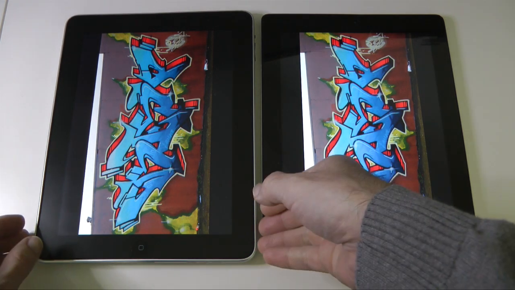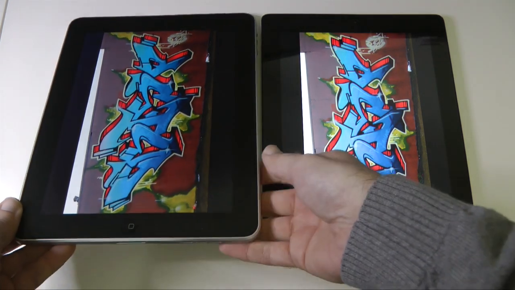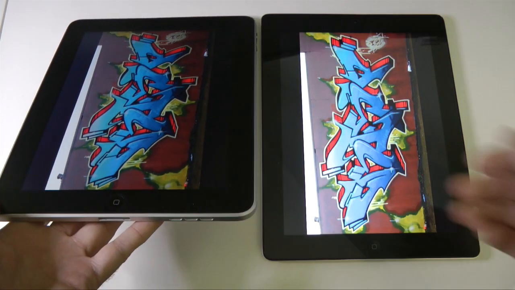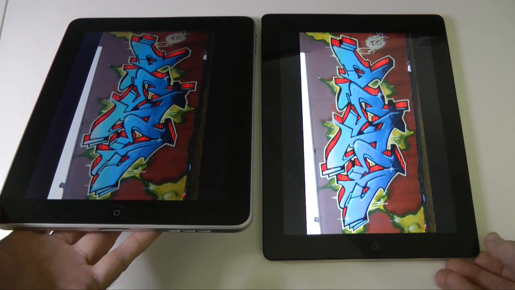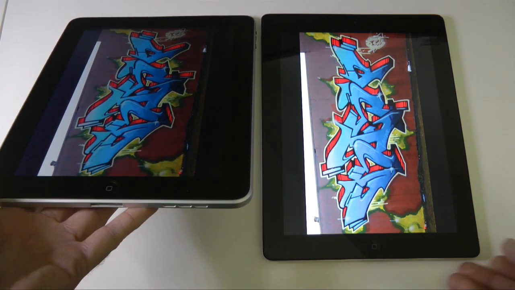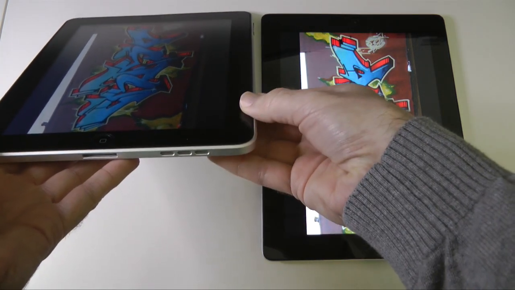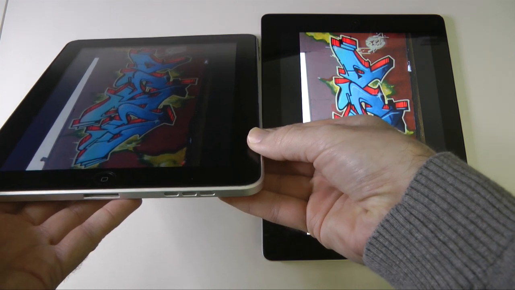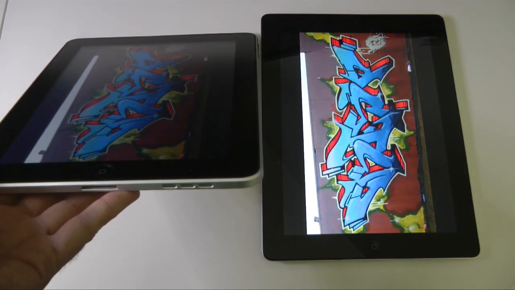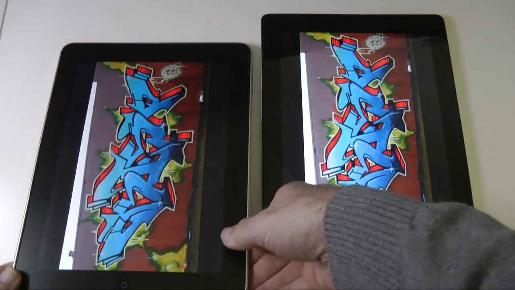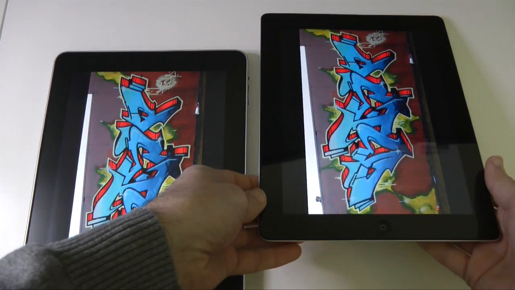And I just want to show you some angled views as well. So on this one we start angling the iPad up, and you can see at this sort of angle we still have a good view of the image. We raise it up even more, and then when we get up to quite an acute angle we do start losing some of the definition of the photo. Let's pop this one down, and I'm going to now do the same to the iPad 2.